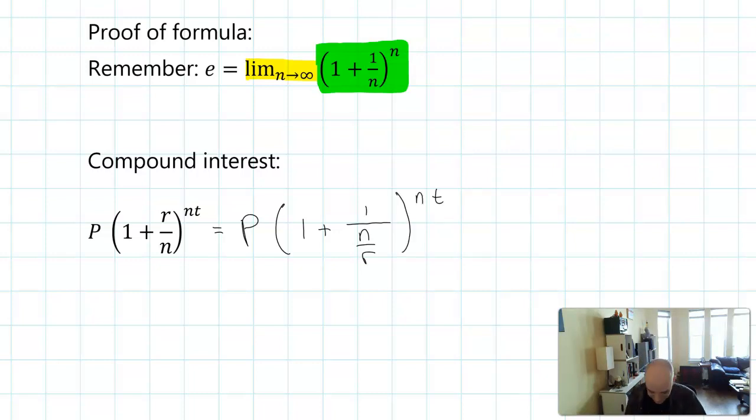Now, why would I do that? Well, it turns out that we kind of need to identify some r's in this formula, and I need to get an r up here. So I'm also going to take this nt and multiply it by r over r. And I can do that because r is not 0, and this will just reduce. So since r is not 0, that'll just reduce out, so that I can actually add that r without changing it.